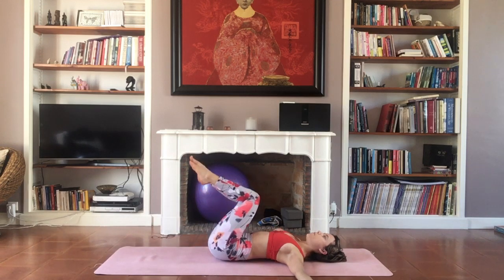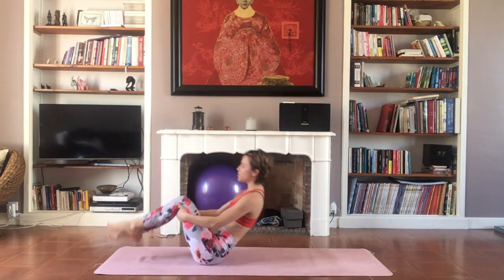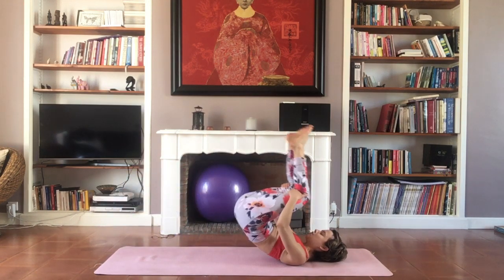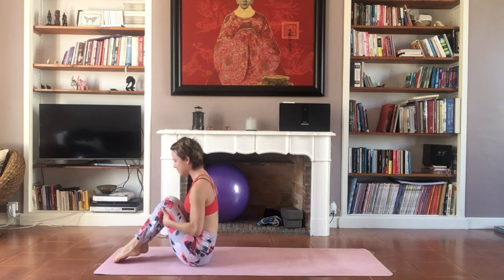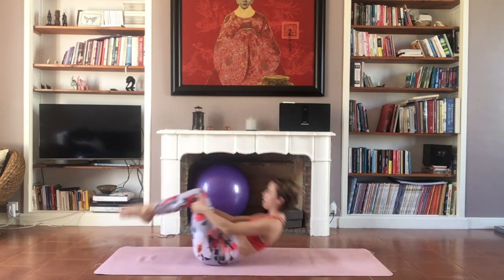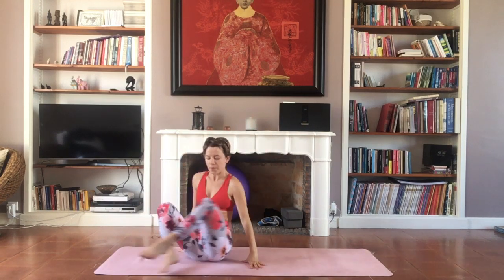Bring yourself back up and we're going to walk all the way up to a seated position. Rock as many times as possible. I actually did a lot of rocking on the back, but then you feel really nice. So you rock until you build enough momentum to take yourself up. Go to any position that you feel comfortable in. It can be the seated position right here. It can be a kneeling position if you don't like cross leg. Give me a lotus pose, anything.